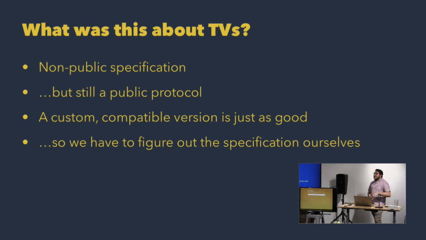Which means to say, if I came up with my own service, accessory, characteristic stack for a TV that answered all the same questions that a real TV, using the secret information that Apple gave to their partners, it's still just as good. It behaves as a real HomeKit TV. But we have to figure out this specification for ourselves.